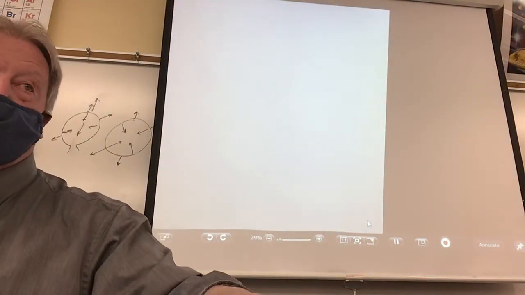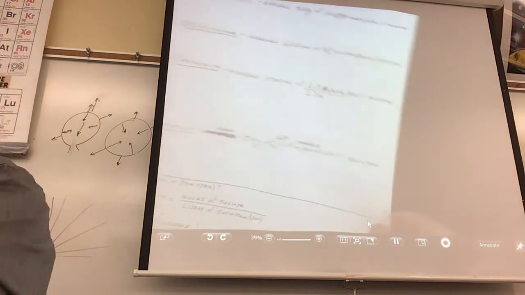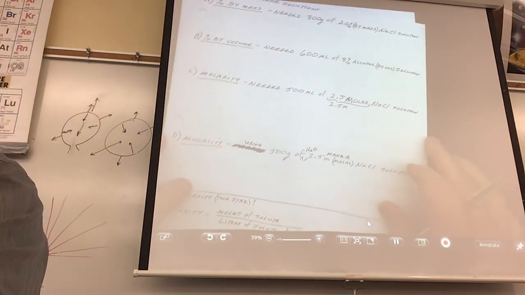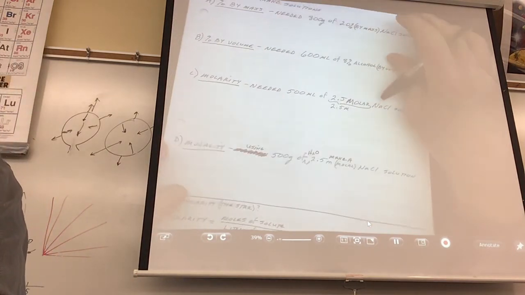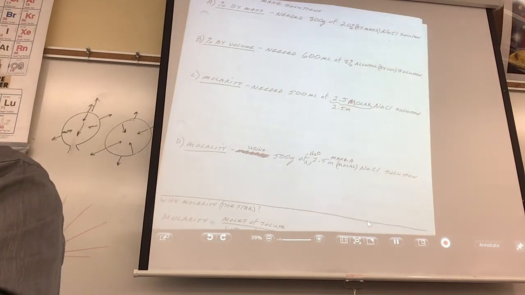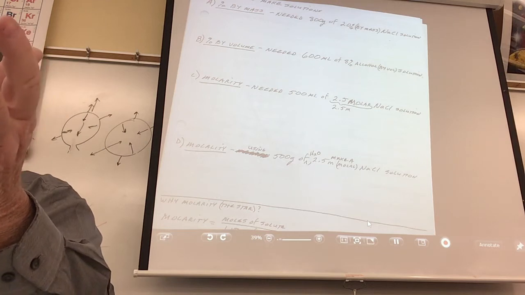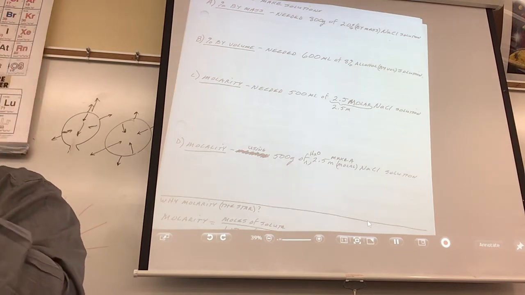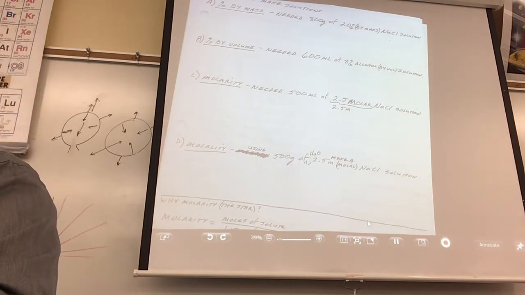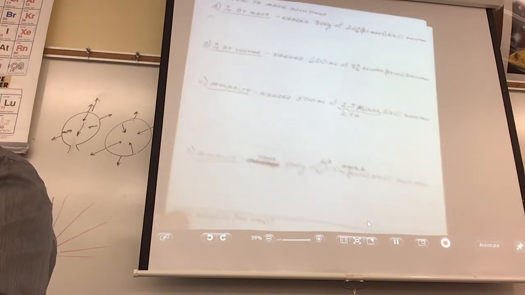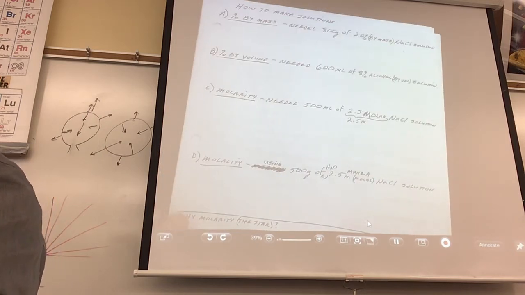It's kind of handwritten, and this is a very small part of the chapter, so I'm not going to spend huge amounts of time on it. Did you know that another way that you could make a solution, besides grams per 100 grams of water, is we could do percent by mass. And this is easy. You're going to like these, okay? These are easy. I need 800 grams of 20% by mass of NaCl.